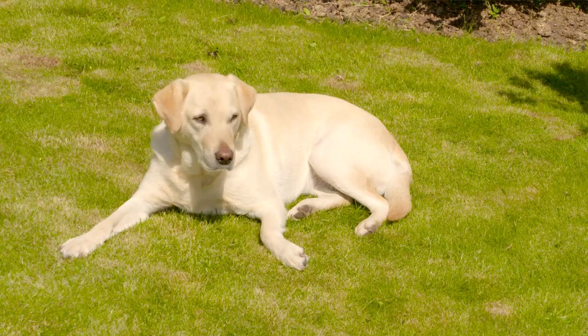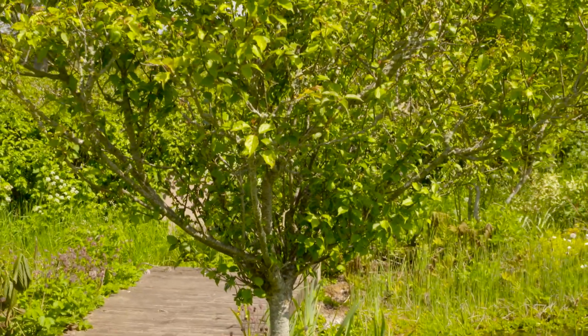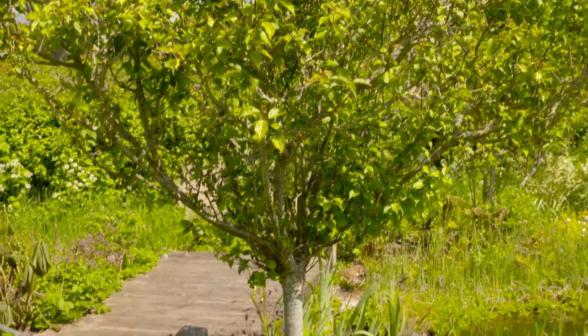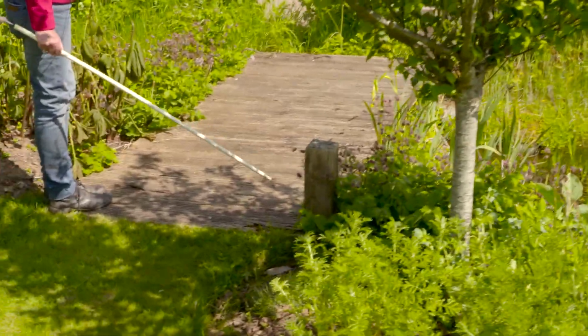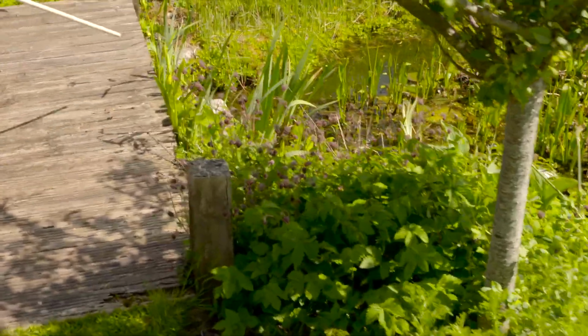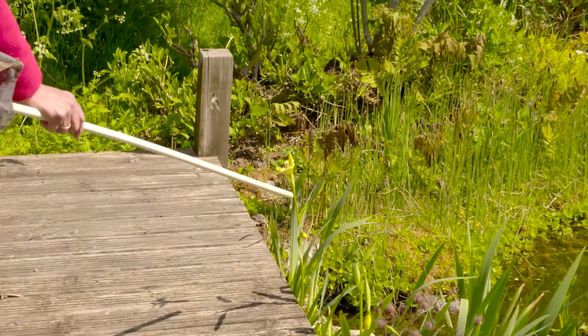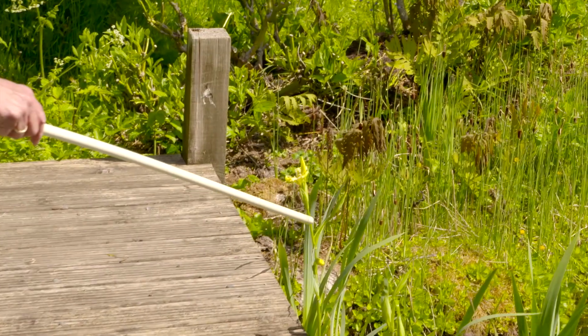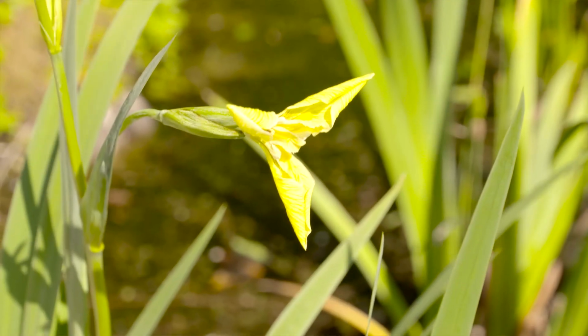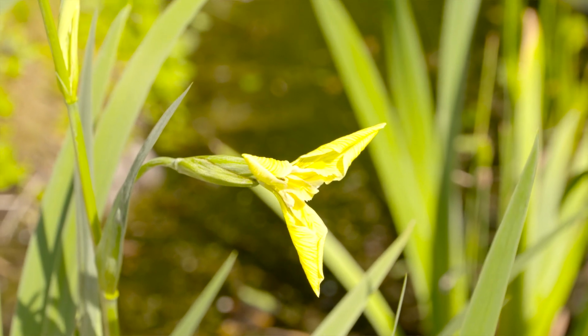So coming round the edge of the pond towards the jetty, we've got here Chinese apricot, which was extremely pretty back in February. And then as I get to the jetty, we've got some more water avens, lots more water avens, and a very pretty yellow iris, a pale yellow iris. This isn't the big yellow iris you see in lakes. That would be a bit too much for this pond. But a pretty little pale yellow one.